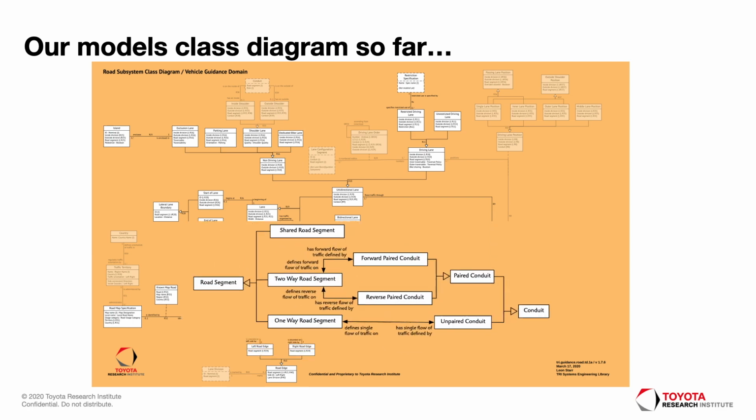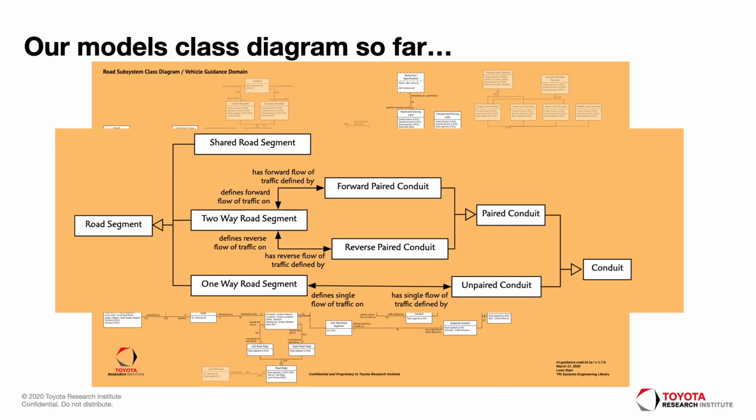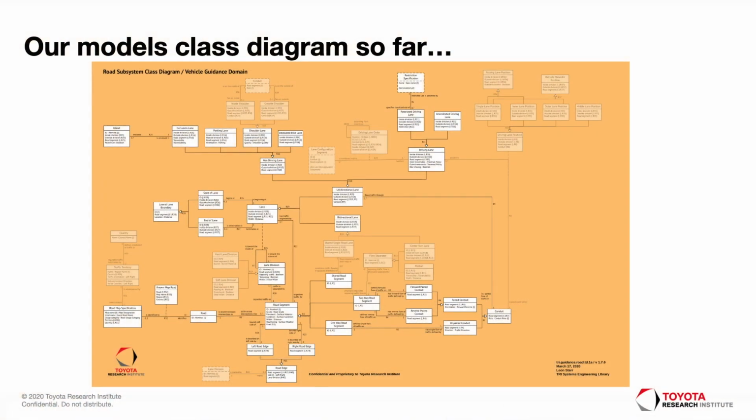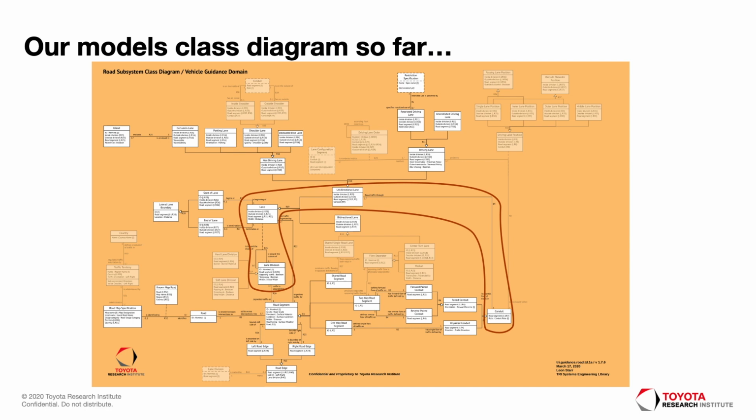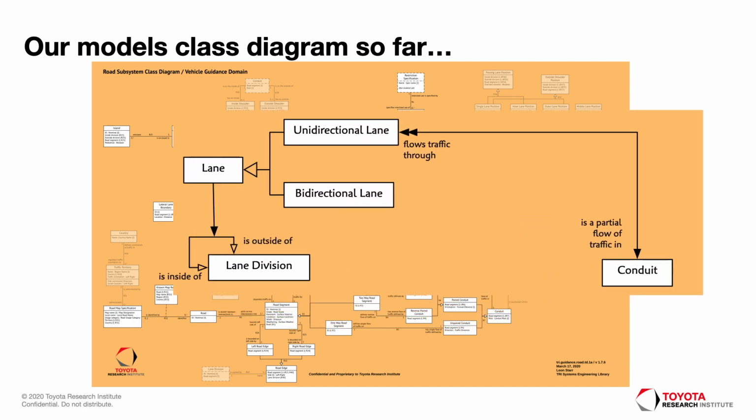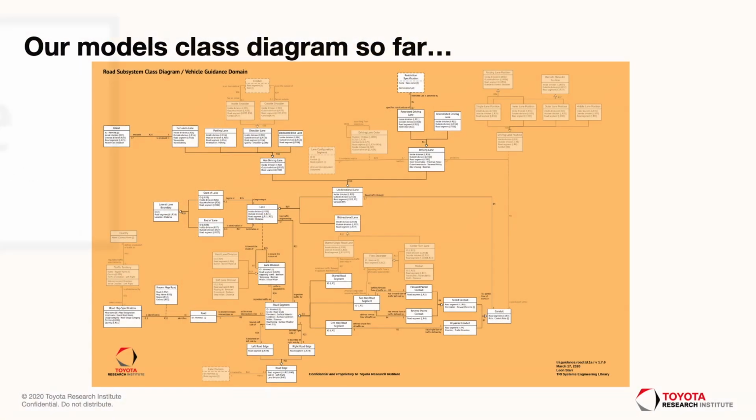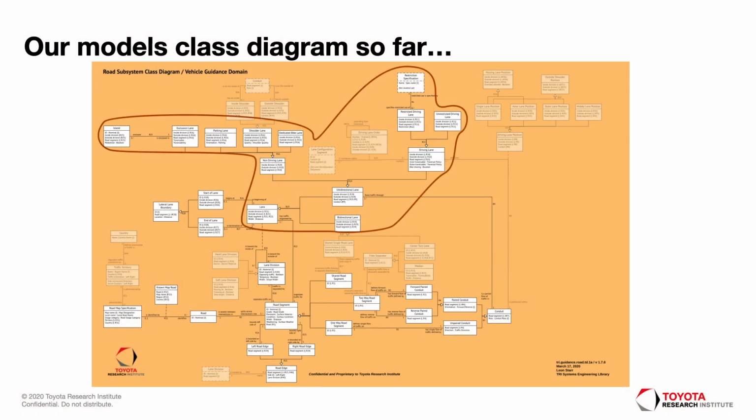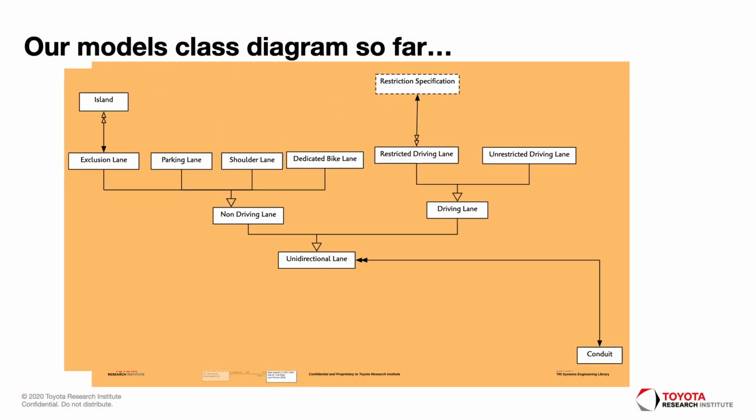We broke unidirectional flows down by conduit and established that there are only two possible conduit arrangements, basically one-way or two-way. We also have a road segment without any enforced traffic direction and thus no conduit. We can also break a road segment down by lanes. If there is a conduit, it is divided into one or more lanes. A shared road will be considered as a single bidirectional lane, and a lane was defined as the space between lane divisions. We then put the focus on unidirectional lanes, which are either driving or non-driving.